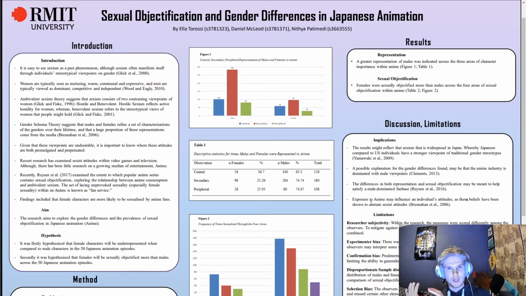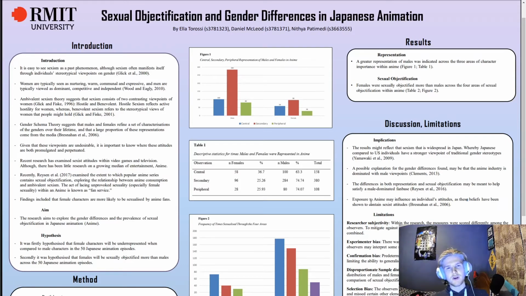Benevolent sexism looks at the traditional viewpoints of the genders. So, for example, the male being the breadwinner and the female being the caregiver. It's this idea that's saying that it's okay that the female is the caregiver and that the male is the breadwinner. So it kind of stunts progress. And so it's important to understand where these representations and ideas come from.